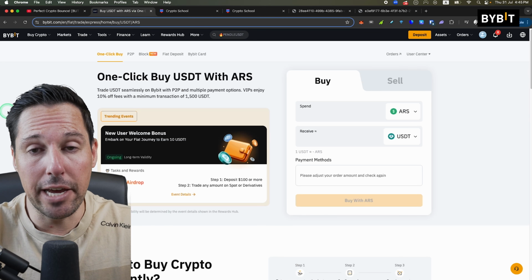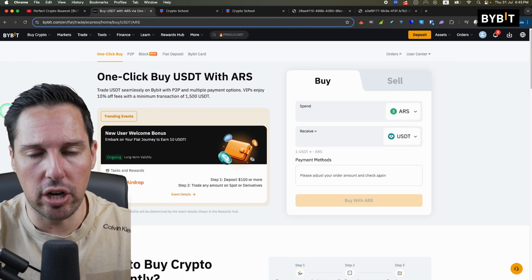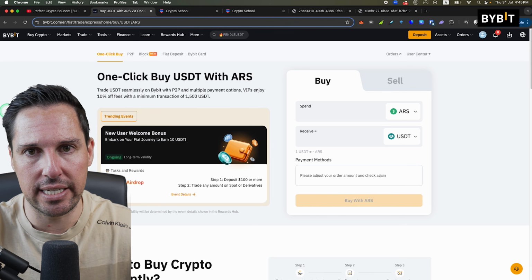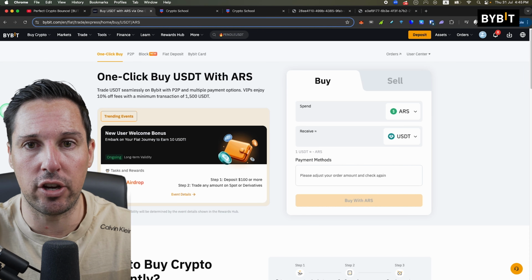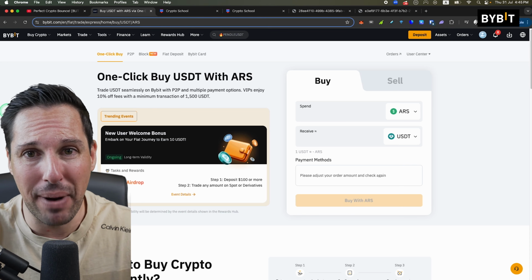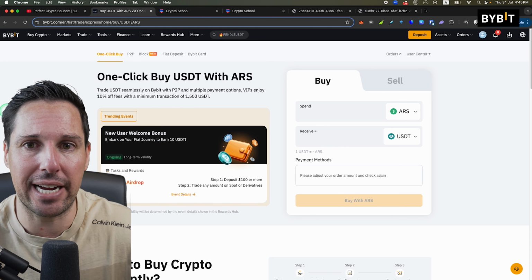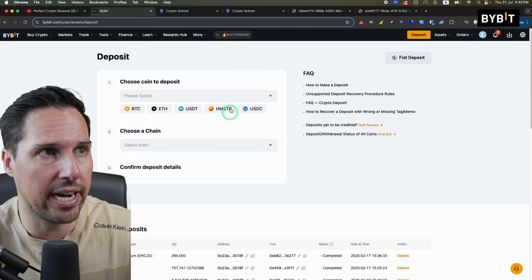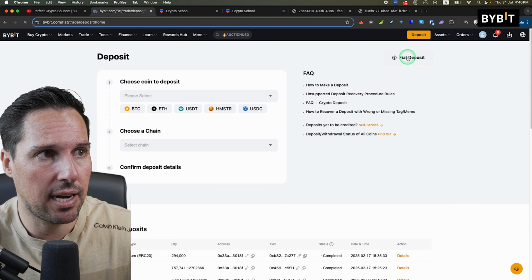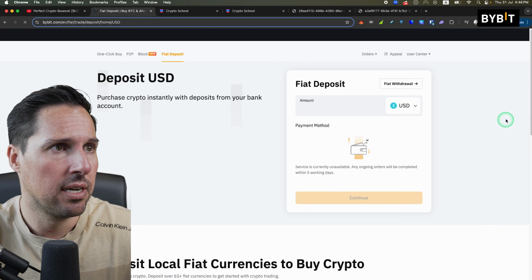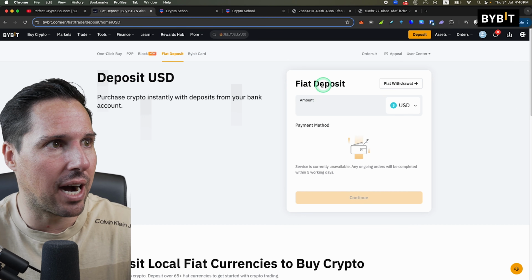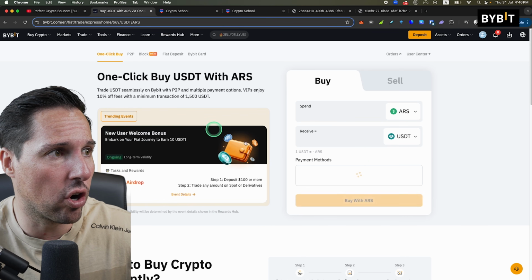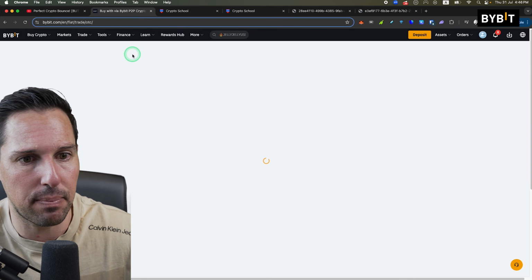Now that we know how to deposit crypto, let's have a look at how you can get crypto directly through the exchange. We call this fiat. Fiat is, remember, your local currency, and you want to buy crypto, for example, using your bank account or a credit card. Again, in the deposit section over here, you're going to see fiat deposit. Click over here where it says fiat deposit. Now you have the optionality where you can either buy USD using a payment method, or you can go through to this section over here that says P2P.